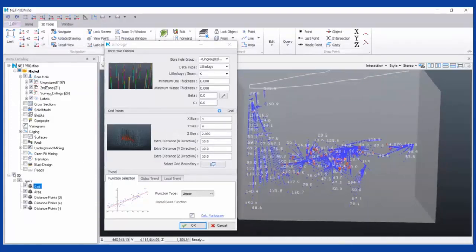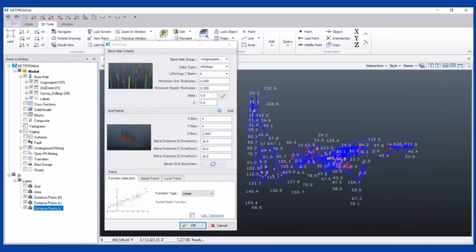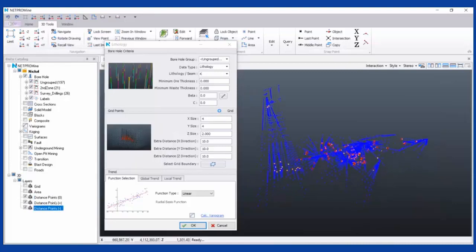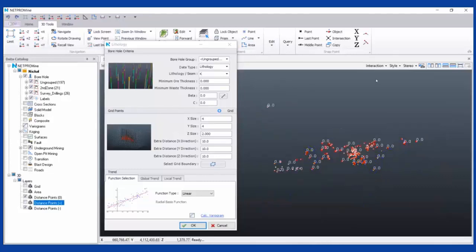Okay, so now I will uncheck all of the layers and I will just open the distance points. Distance point plus represents the rest of the points that don't intersect with K lithology. Also, at the same time, the minus points, I will just uncheck the boreholes now.